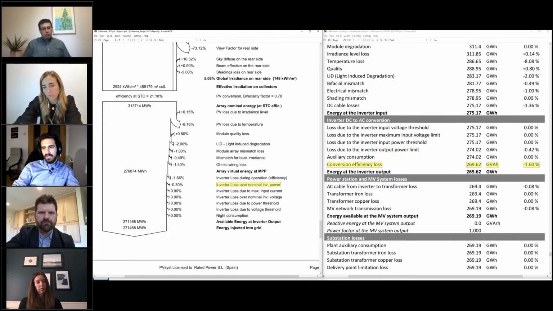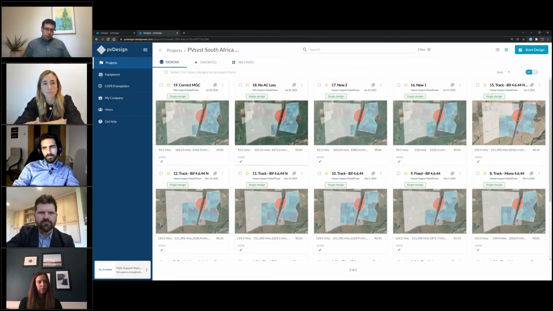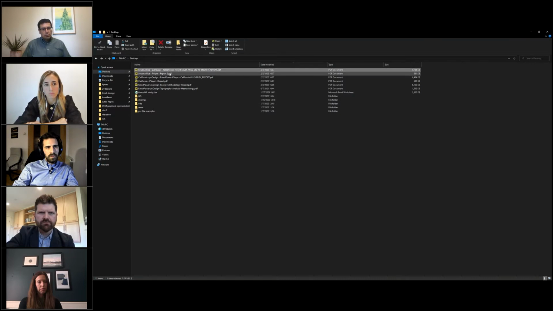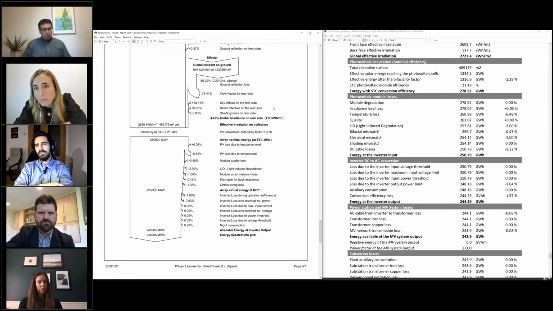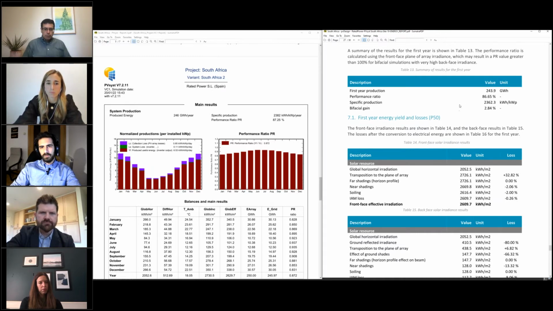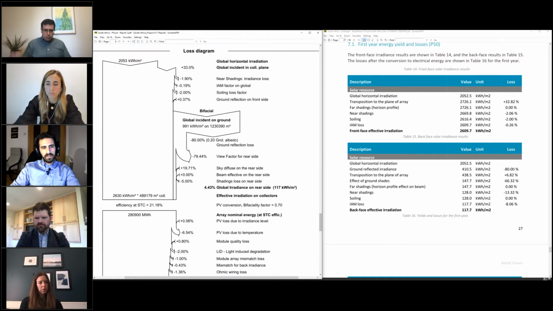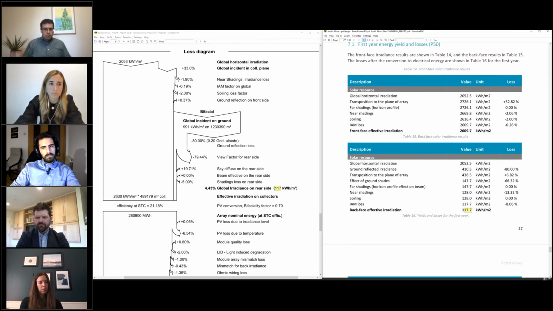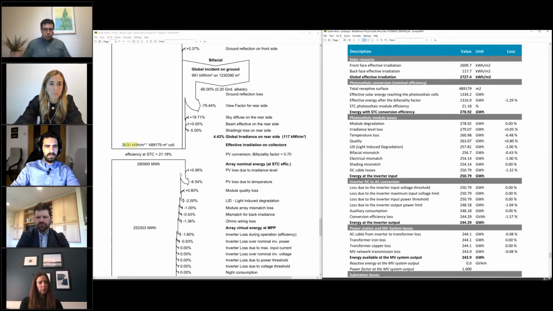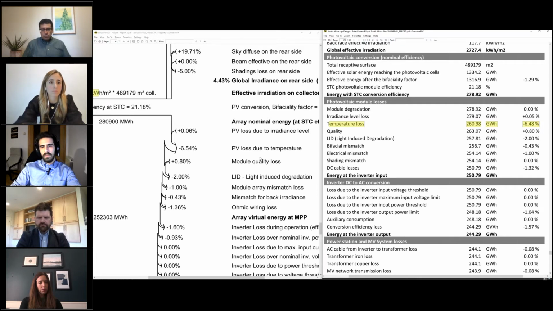This simulation was in California, in the plant I was showing you earlier. We also ran another example in South Africa, which we find interesting because it's the same system using the same parameters in terms of a bifacial module and single axis tracker, but the meteorological data is completely different, and still the results are very similar. We have pretty much the same values in terms of production and performance ratio. For example, here you can see that the irradiance in the front face and in the back face are pretty much the same again. It's also interesting to look at this particular site. I think it's a bit colder than the California example, and so you see that the temperature loss is lower in this example. And it's lower in both PVsyst and PVDesign, right? So there is agreement in that regard.